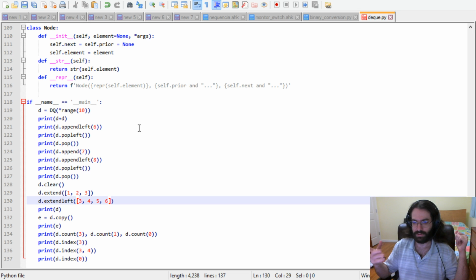I was reading the collections.deque API, and it said that it supports copy.deepcopy. Python has a module copy with a function called deepcopy, and it makes a deep copy.